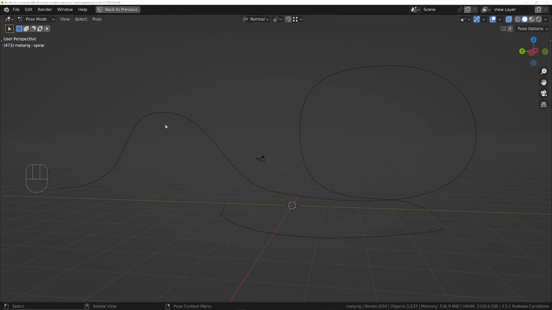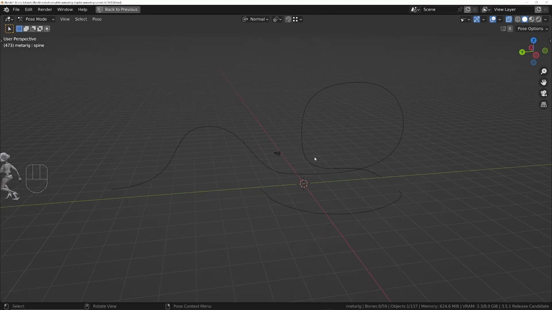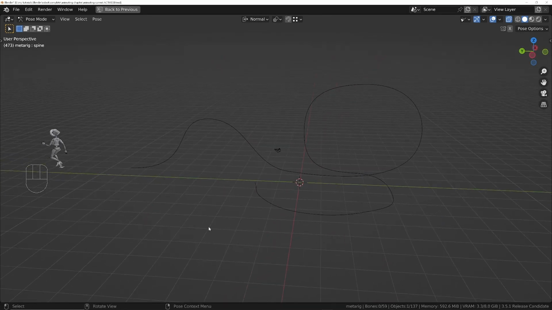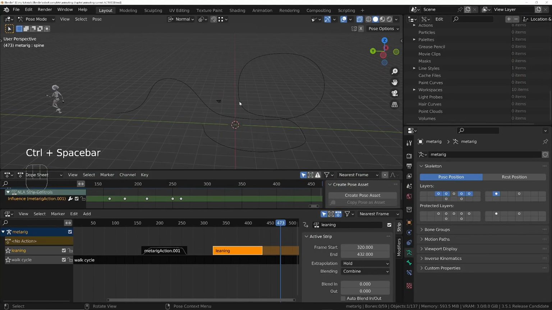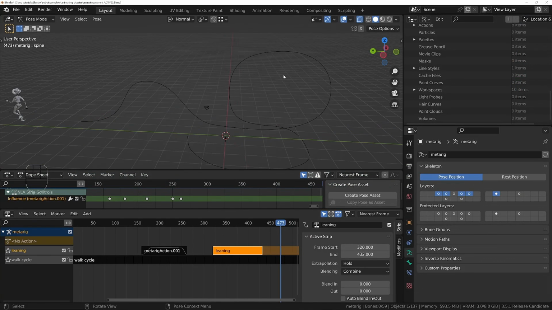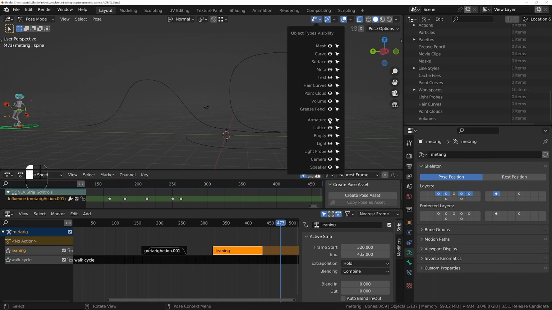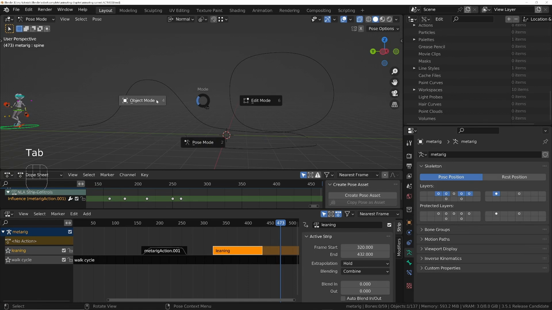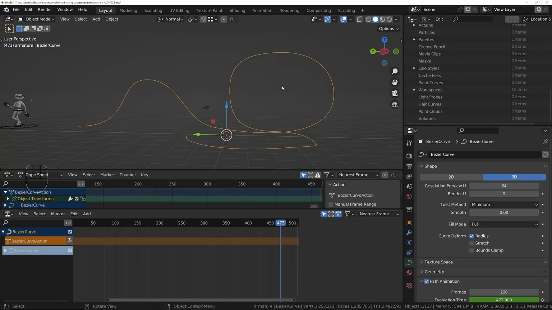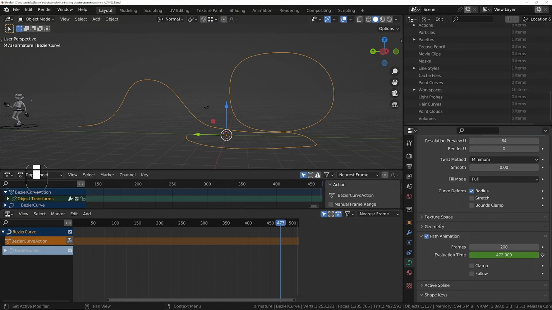There we are. And I think one final cool thing that we can do with this animation is make it so that when the lady robot starts doing the loop, the curve could start bouncing around. And we can do the same for the bridge as well. So let's turn the armature back on in the visibility options, and then we'll press tab, go into object mode, select the curve. And the way we're going to do this to get the curve shape animated is to use something called shape keys.